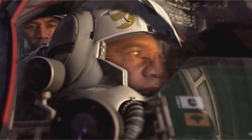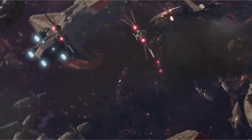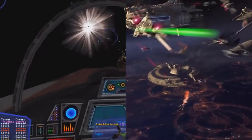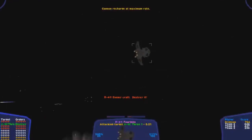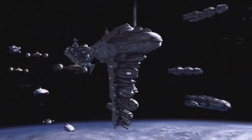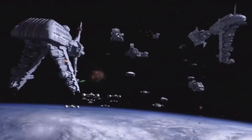The ARC-170 filled the role of a heavier fighter with a rear gunner and both better shields and weapons, so that with all of the capital ships and vehicles being supplied by Kuat Drive Yards, and these two amazing ships being pumped out by Incom, there was no need for the R-41. Although it proved to be just as powerful and nimble as its stats suggest, because it was developed before the Clone Wars, by the time of the Galactic Civil War it was considered to be outdated. They were used by the Rebellion in its infancy during the assault on Kamino, but were never seen after this with the release of the X-Wing.